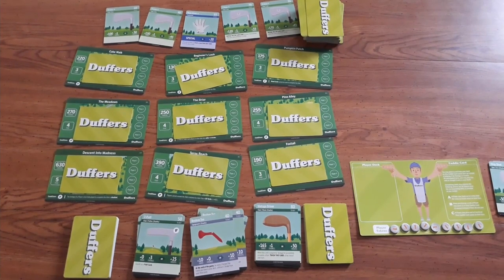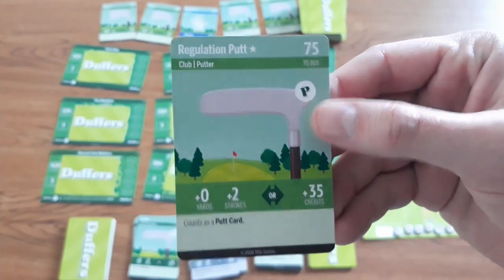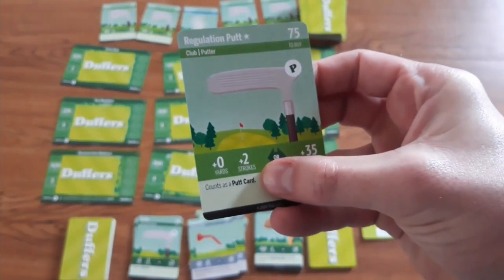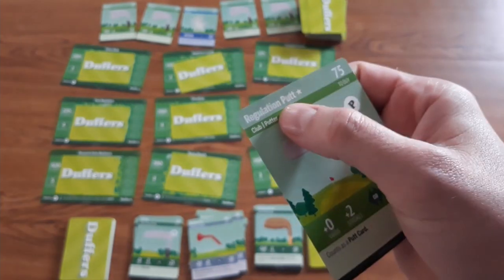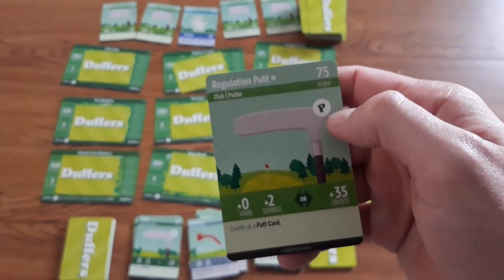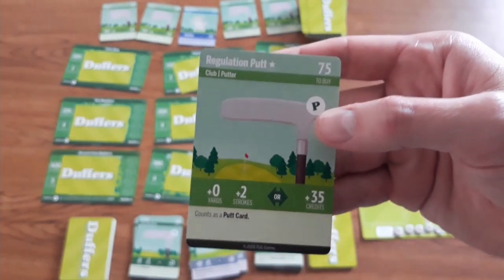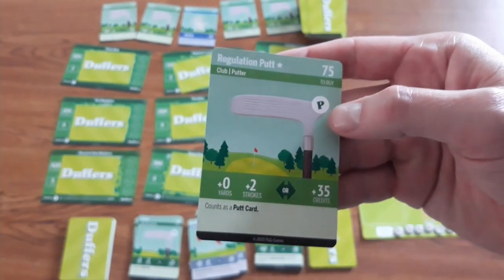Now let's flash forward a bit and show you how you complete holes. In order to complete holes, you need a putter card, as you can see with the P here. They usually say putt card as well, or putter sometimes, but just look for the P. That's an easy designation when you see it. So again, these putt cards are required on all holes to complete them.